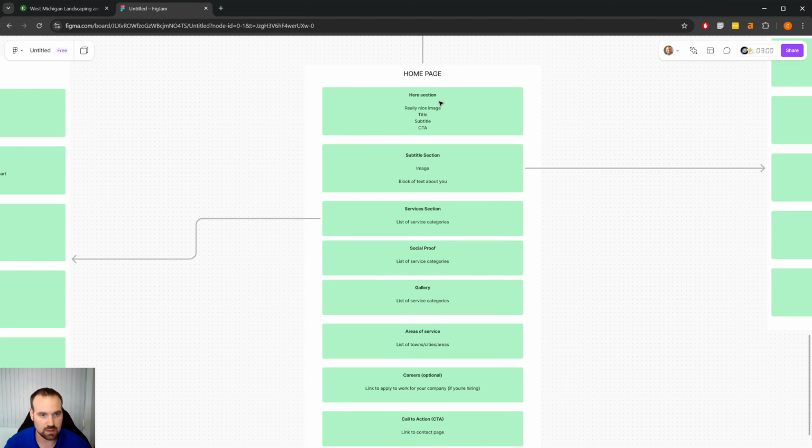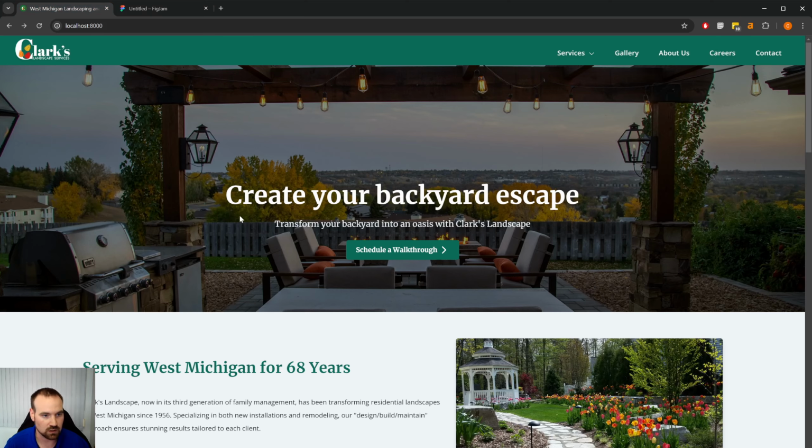So the home page design, we're going to start with a hero section, is what this is called. So this is the section at the top here. It's got a nice background image, title, subtitle, and a CTA, or a call to action, to get to the contact form. So the contents here, you can play around with this. This is when you start to get into SEO and all this other stuff. But for now, just do your best with these. These are not super important to get started with. So that's your hero section. Here's how you want to set it up.